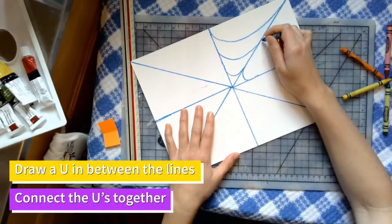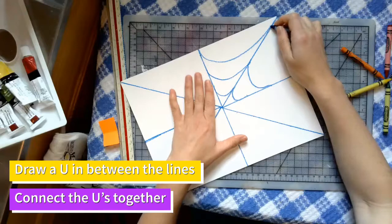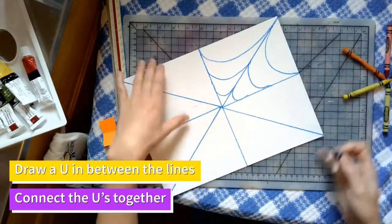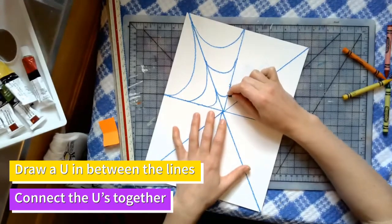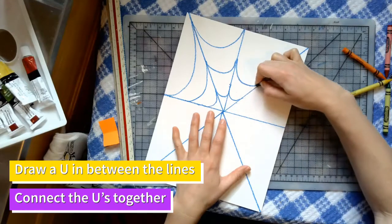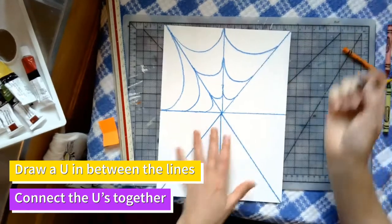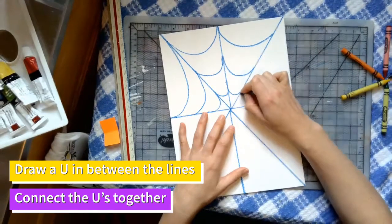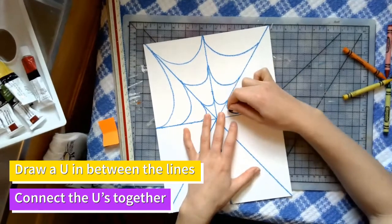Connecting that same point, drawing the letter U. From that same point where we ended, drawing the letter U. Turning my page as I go, just because it makes it a little easier. Drawing the letter U in between the spaces. I'm pushing decently hard so that the wax in the crayon will resist the watercolor that we're going to put on top of this.